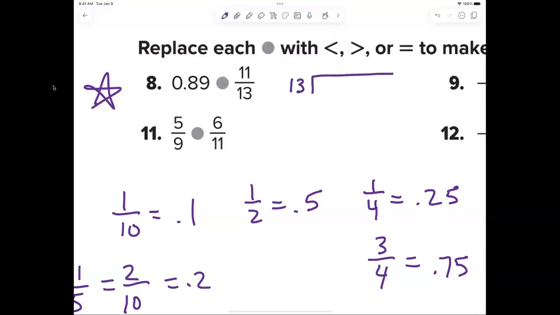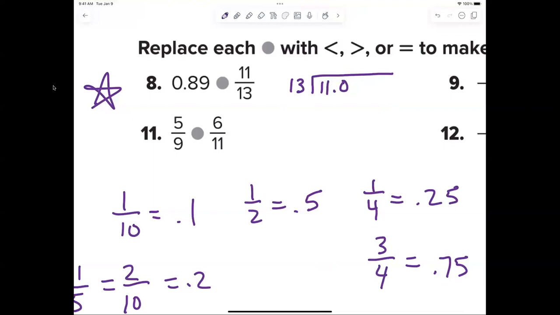I'm going to put 11 here. That's what you're going to do. And you're going to put a decimal and a 0. Now, without guessing, what number should I multiply 13 by? I promise it will work. How do I know for certain what number I'm going to multiply by? Everybody should be able to look up there and say, obviously, you're going to multiply by 8.